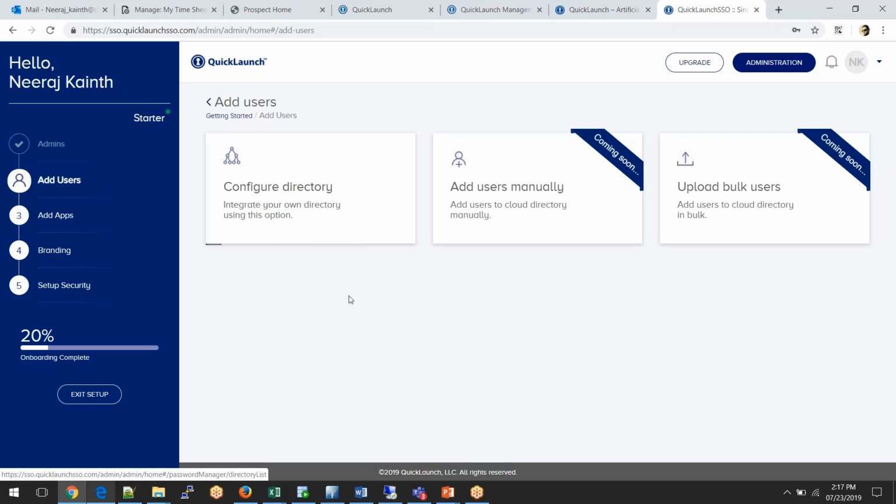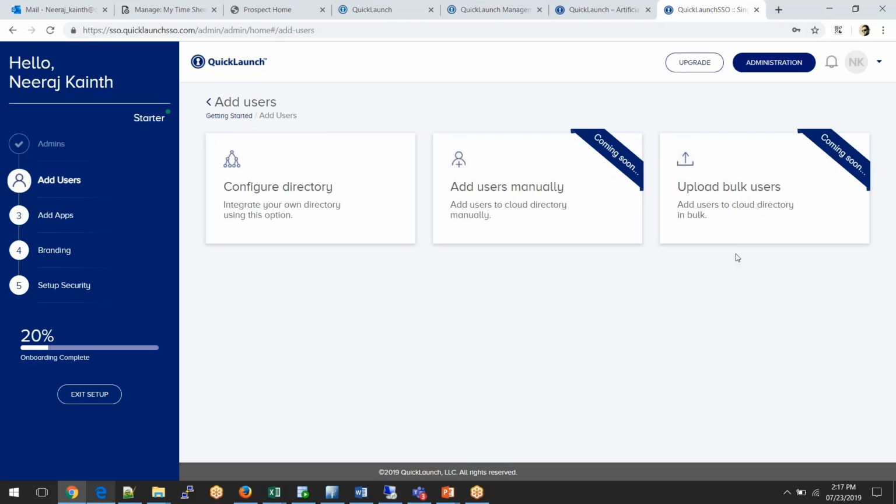What is coming up next? Being able to add users manually. You might not need it, but you might want to create like a parent account and tie them up with students and show them their students' grades or make them pay the bills and all. But most importantly, we've come across institutions that don't even have an Active Directory. And we used to say, you know what, we can't do much for you. But in the upcoming releases, how can we also give a cloud directory wherein they could do bulk uploads for the users in case if they cannot even afford an Active Directory?